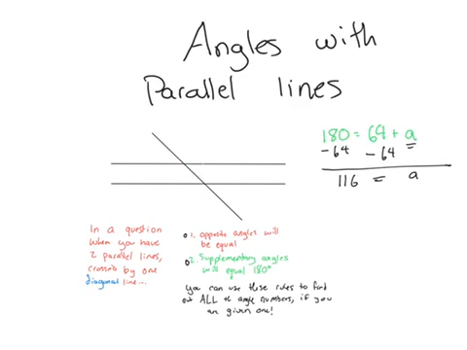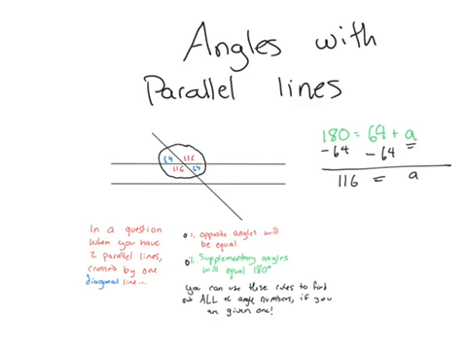So now let's take this angle. We can use this to figure out what every single angle is, because if we know 64 degrees for the small one, and it's 116 degrees for the big one, guess what? We can use number one, that opposite angles will be equal, and figure all four of these angles. The one opposite 116 at the top is also going to be 116, and the one opposite 64 is also going to be 64. And that's a wrap. We have now figured out all the way around.